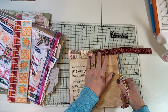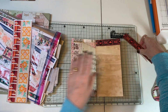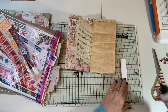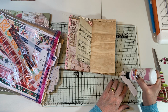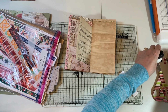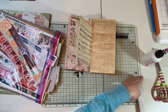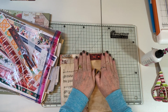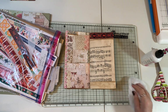Okay, I think we'll just go right about, let's call it right there. Okay. That on, and then we can try making the pockets and see how that works. See how we do on that. I'm thinking that on this page maybe I should be able to do 4 pockets down the page, maybe 5, because the things are just going to be little, but I want them to poke up enough that you're able to see what you're grabbing, or I'm able to see what I'm grabbing. Okay, that is fun. I like it. I'm gonna wipe off the glue there.